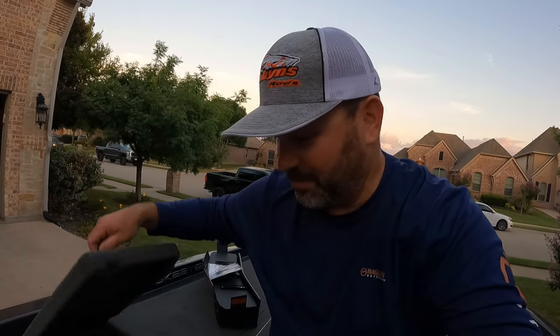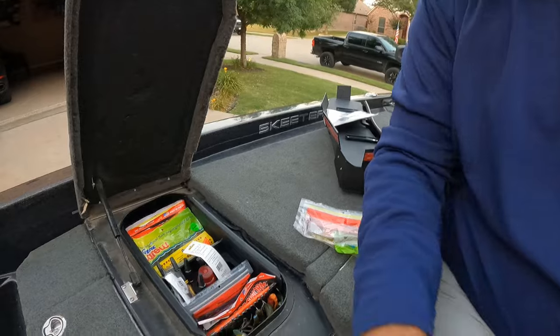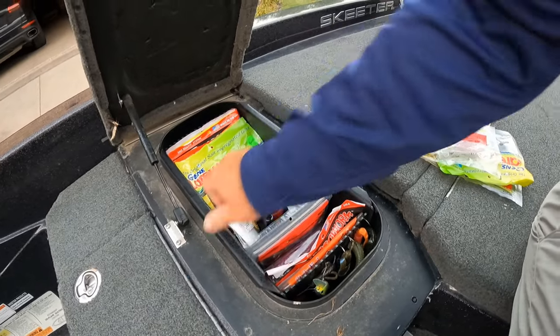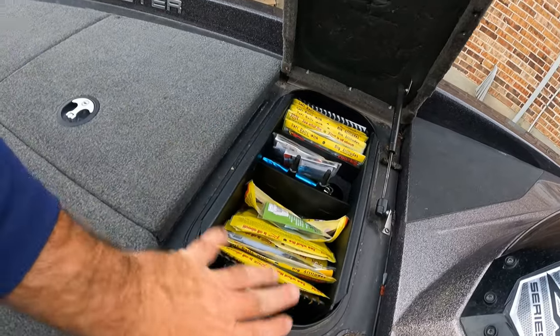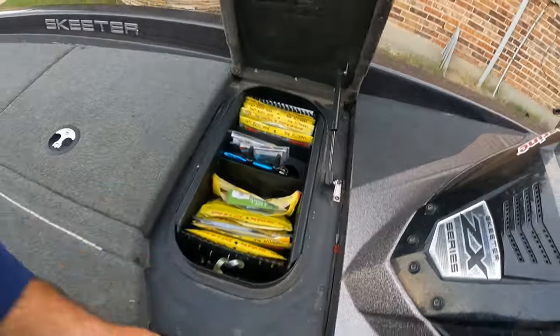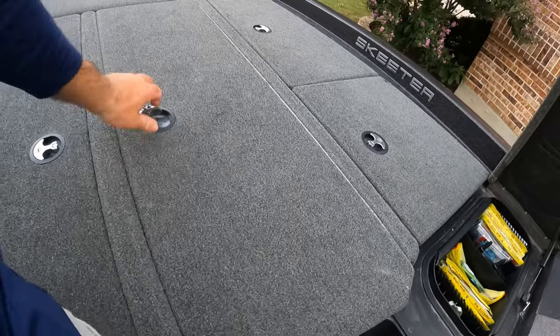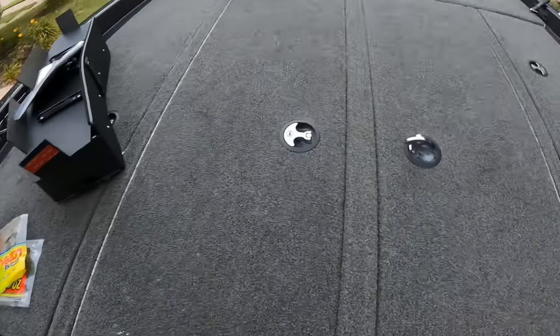All right, I'm out here on Steve now. I just want to show you some of the things we've already purchased from AMPD Marine. Here's my day box — I'll send you a link to the video showing what we did here, but these are way better than the Skeeter day boxes. They've held up, no cracks, nothing — everything's been perfect. I've got another one over here as well. This is my other day box. This stuff is staying very, very organized — that was why I wanted to do it. I got some soft plastics everywhere; you guys know I love to throw the soft plastics.